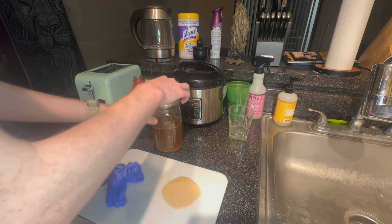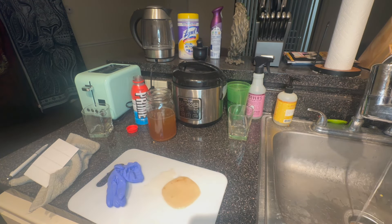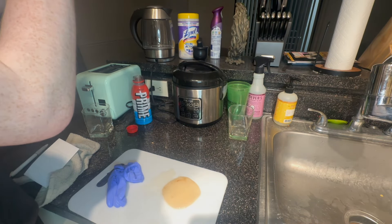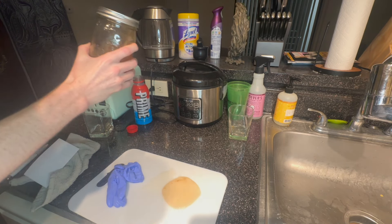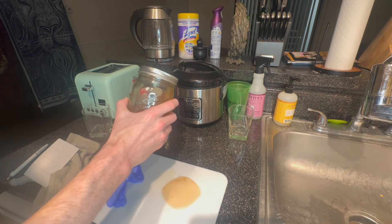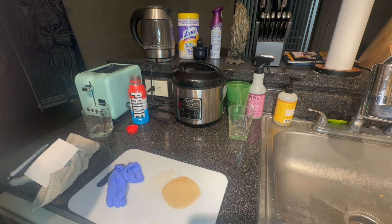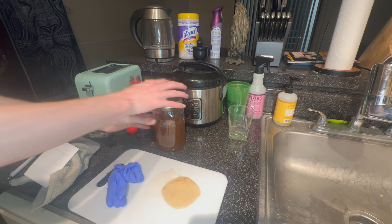So put the top back on here. I just want to make sure we don't have any Star-San left over. We're going to mix up all this sugar into the Prime. Let's see if we can get it all there — oh, there's a lot still undissolved. I'm just going to have to shake it quite a bit to get all that sugar to dissolve into the Prime. That is truly disgusting — I do not like that. I hope it's just a flavor thing and not like some awful concoction of nasties. I think that's good enough — most of the sugar seems like it's dissolved in there pretty well.